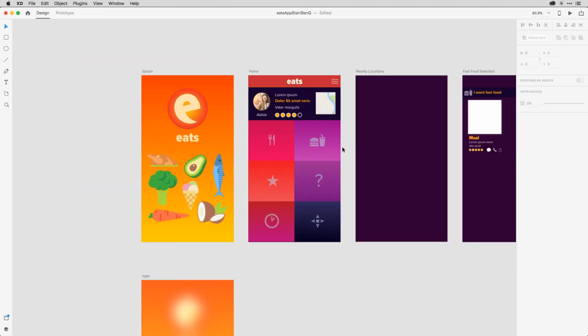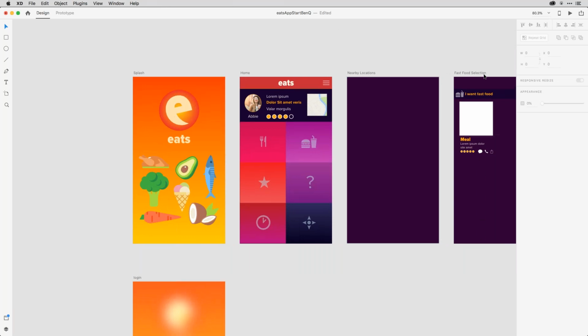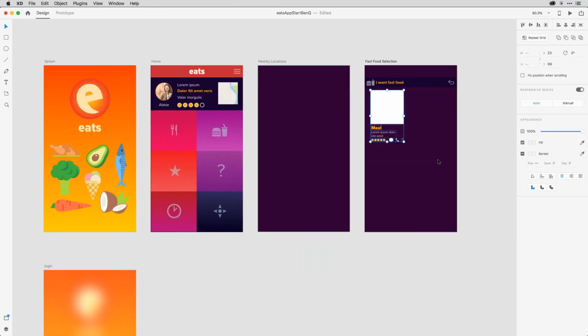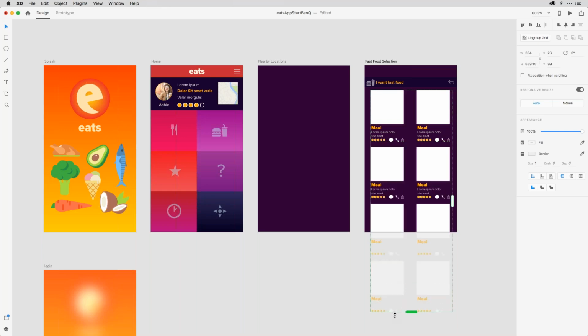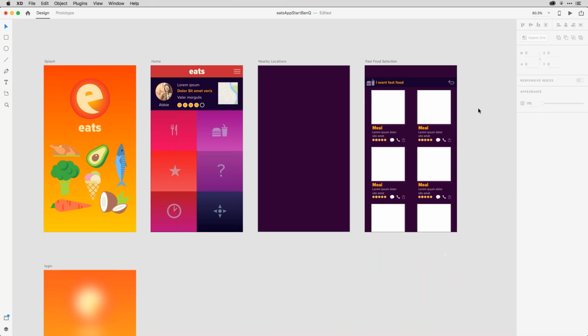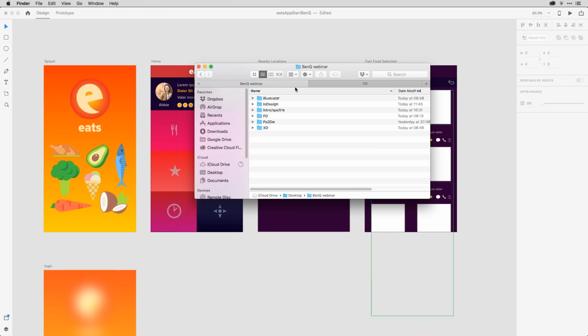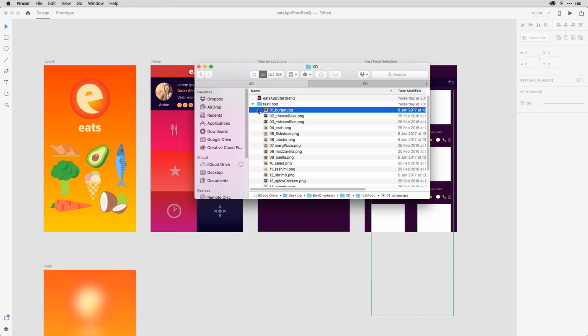Whoops-a-daisy, just drag my tile across, and let me zoom out. I know I'm in the last couple of minutes here now, so I've got to just get a wriggle on. I'm just going to create a quick repeat grid here, which you may or may not have seen. So I'll just create a grid there, change the spacing in the middle, add in a few more rows, like so. And I can even move the repeat grid along if I want to just move those with the arrow keys. I can pop out to the Finder just for a second, and I'll go into the XD folder here. I've got a whole bunch of fast food things, so I'll just pick those up.